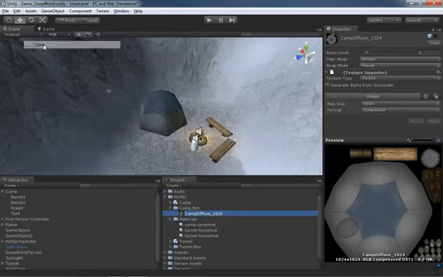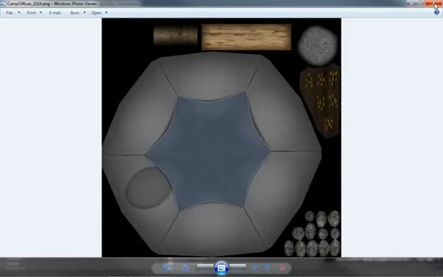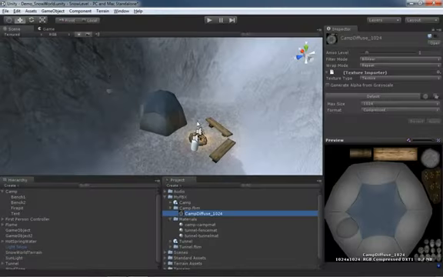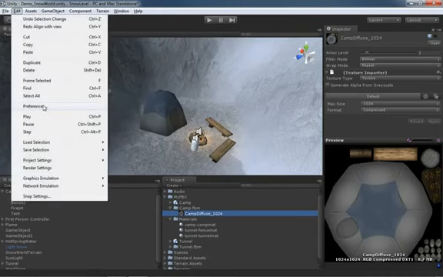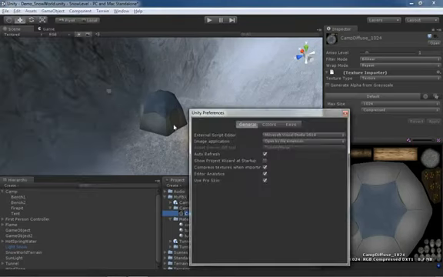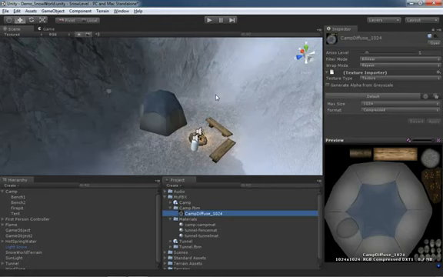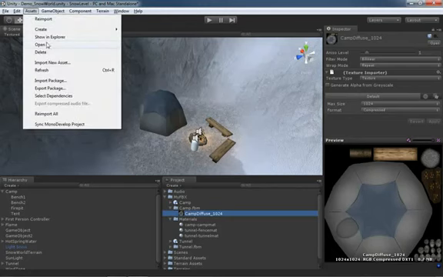If we come under Assets and click on Open, it'll open that up. Right, and it's going to open up using whatever you've set up in preferences to be the default program to open that up. So you can actually change that if you have Photoshop for instance. If we go under Edit and jump over to Preferences, just to show this, we have the external script editor and we have the image application, which is currently set to open by file extension. So on this machine, PNGs are just set to automatically open the little viewer from Windows. Right. We could just as easily set this to Photoshop by browsing for the Photoshop executable, and then when we click that open button inside the Assets menu, it'll automatically open it up in Photoshop. It's a really handy trick.